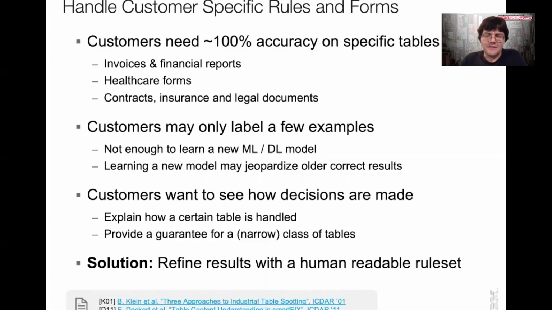So it may require you to introduce rules. Rather than relearning your deep learning model, you may have to introduce rules. And so you probably want to have a rule-based part of your system where you can edit rules. You can also debug rules, and you can use rules to provide some guarantees that for a specific document, you will definitely make the right decision.